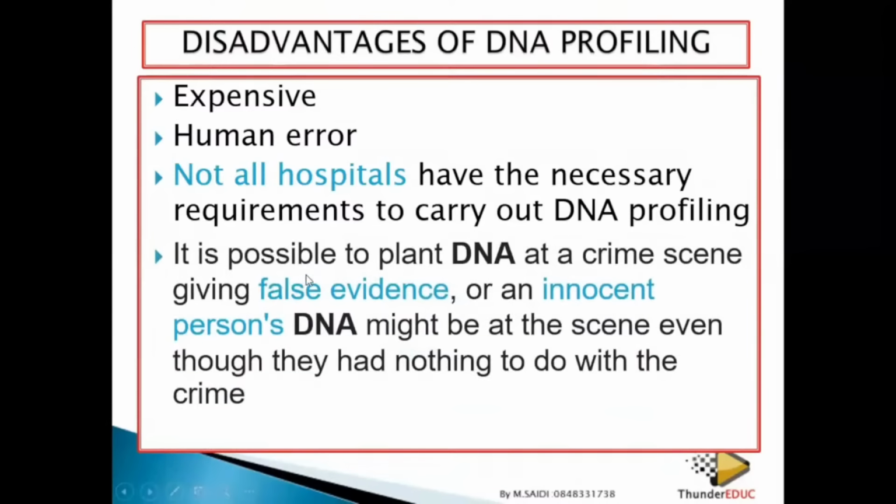Then is it possible to plant DNA at a crime scene, giving false evidence? Yes, it is possible. If someone wants to frame you, then it can be planted, and it means this is not a good side of DNA profiling. So an innocent person's DNA might be at the crime scene even though they had nothing to do with the crime.